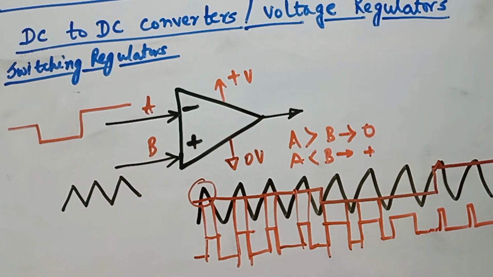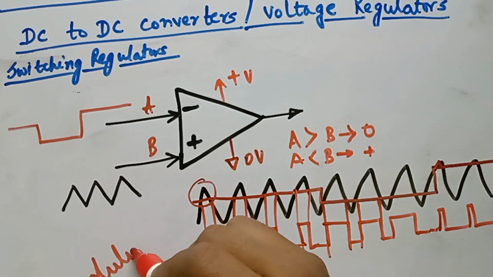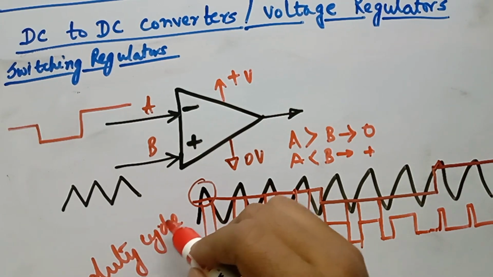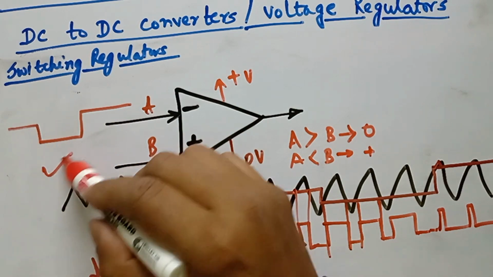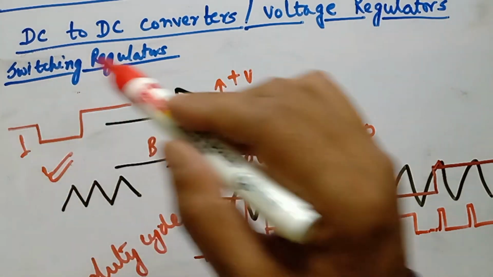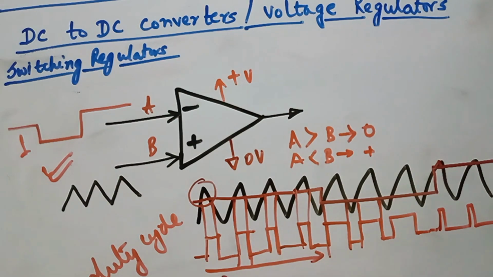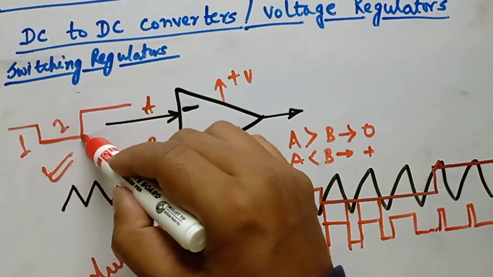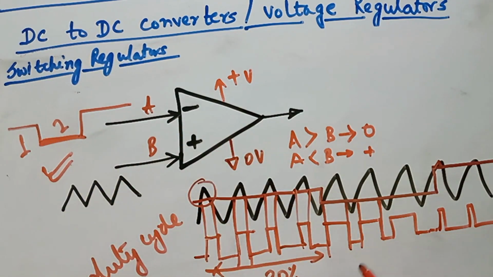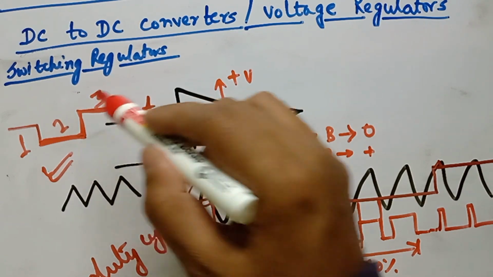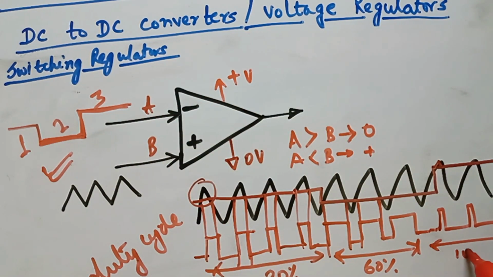So what we achieve out of this is a waveform with a varying duty cycle which is proportional to the input waveform. So input is at one level, say level 1, we get some value of duty cycle during this time, say 20%. The input is lower during this time 2, we get a different duty cycle, which is say 60%. The input is much higher during this time 3, we get a different duty cycle of say 10%.